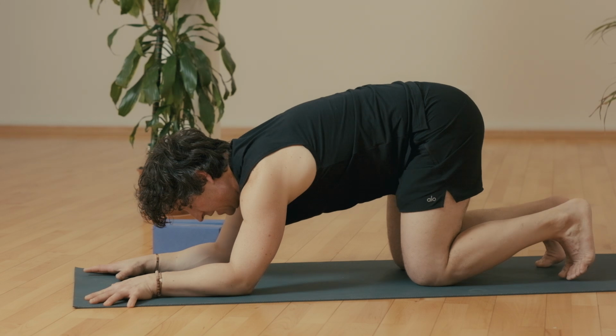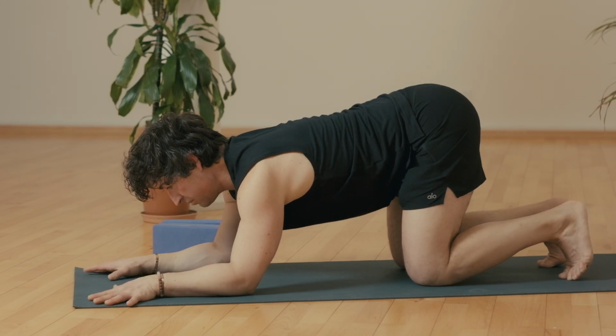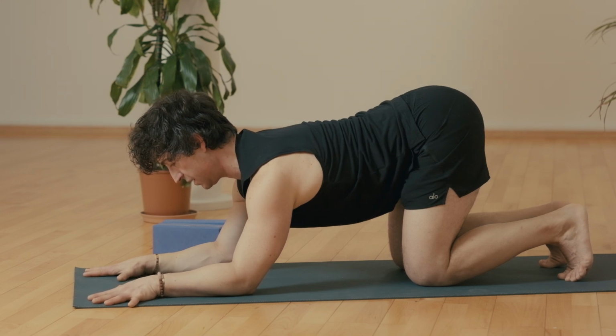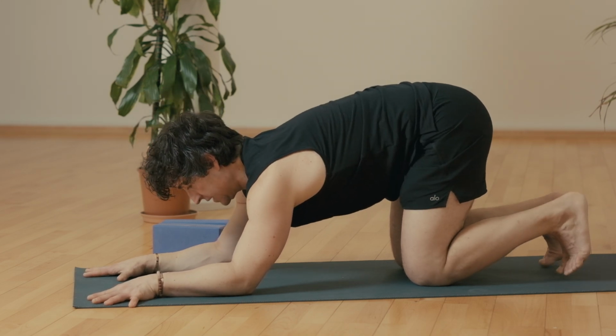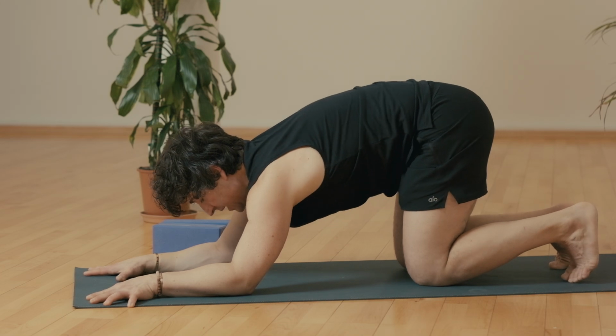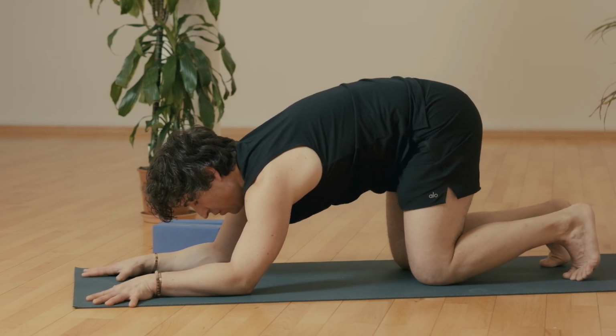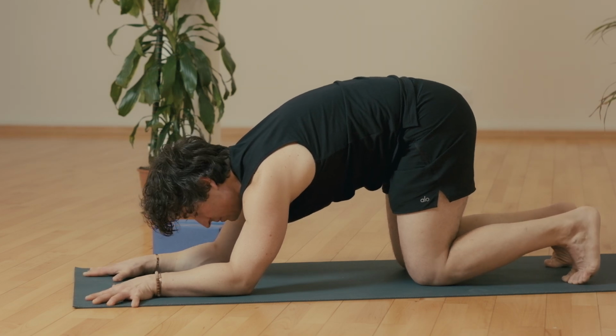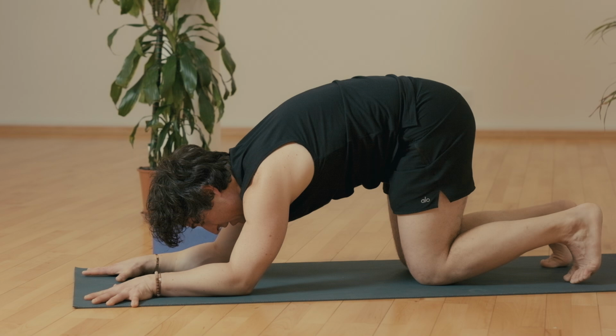And again, inhale, find your cow pose on your forearms, kind of funky cow pose in here. Open your chest, pressing down through your palms. And then exhale, cat, as you round your upper back. Start activating your core muscles as you soften your ribs. Keep squeezing the block between your forearms and your inner thighs towards one another.